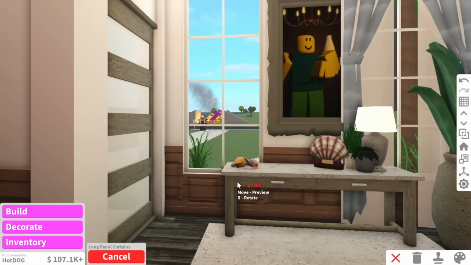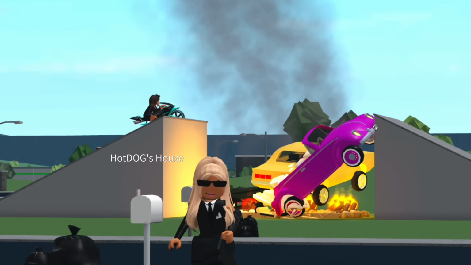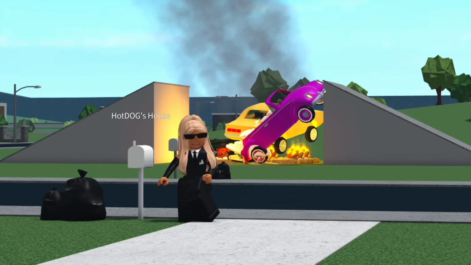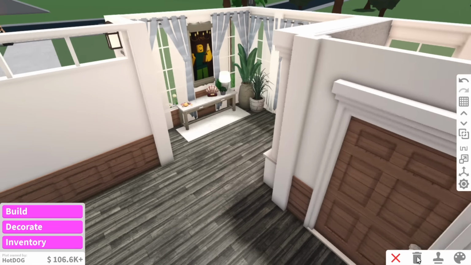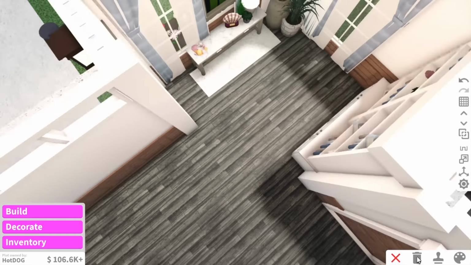Have you seen how creepy my... oh my god, why does that low-key look like a meme? Oh yeah, someone turned this into a meme. I don't know why, it just looks like a meme. Okay, our beautiful entry area is done. I reckon it's like the perfect mixture of beachy and cozy.